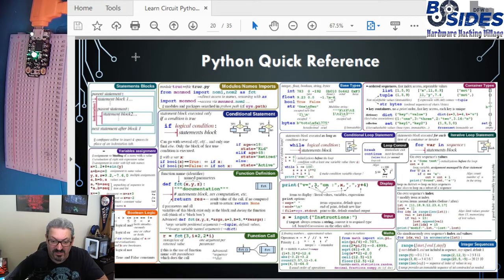It includes things like how to do imports, container types, conditional loops and iterative loops, and it gives you all the syntax. So if you're someone like me who works with a lot of different languages, just that quick look at, oh yeah, that's how we do it in Python again, is always handy. So I thought I would include this, even though I'm not going to speak in great detail to it here.